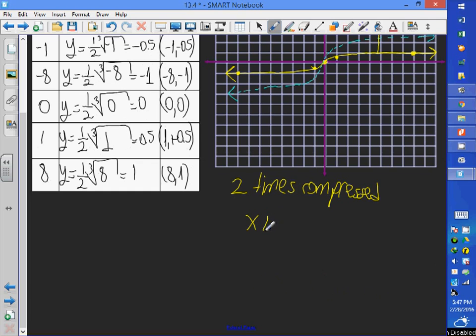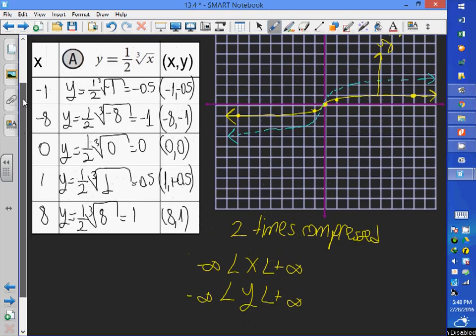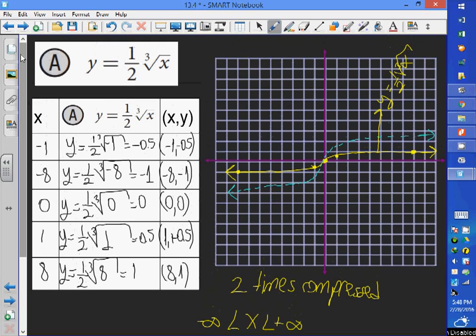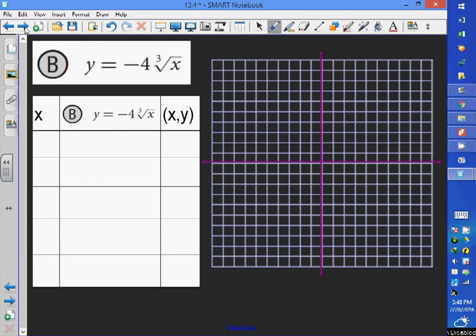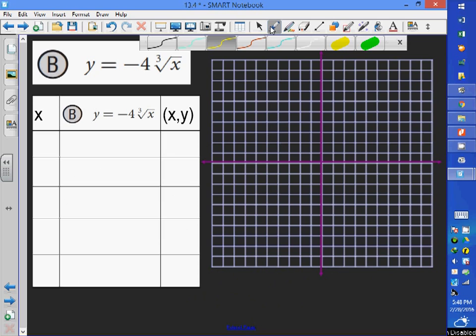And how do you find the domain and range? Domain, which is x, and range, which is y, are all positive and negative numbers, because the graph goes infinitely on the right side, and the graph goes infinitely on the left side, and also the graph goes up infinitely, down infinitely. X and y on this graph, which are domain and range, are positive infinity to negative infinity for both.